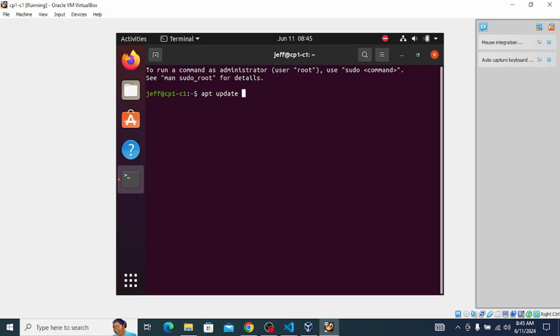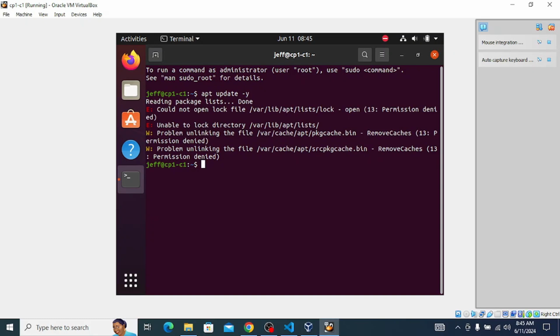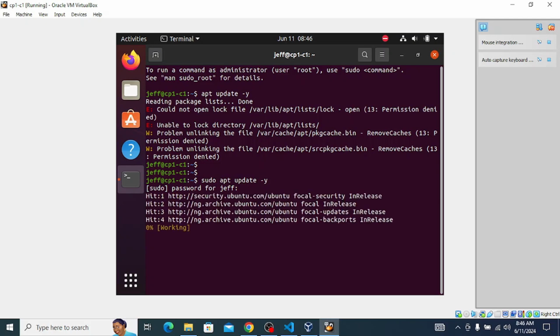So I'm going to do an apt-get update. This is going to fail because I'm not a super user. In things like this, you have to be the super user to actually do it. So you use that by doing the sudo command, which means super user do. So we're going to run sudo apt update -y, just to carry out some basic updates. Put in your password, carry out some basic updates to make sure everything is crisp, everything is good. So that's going to happen.